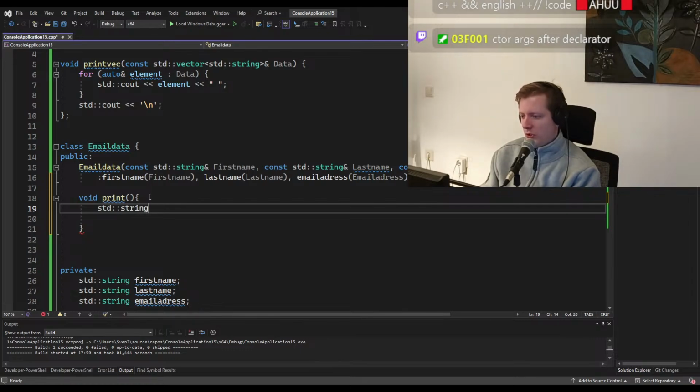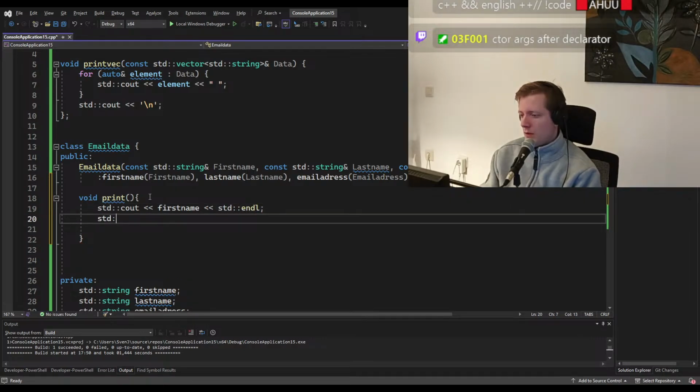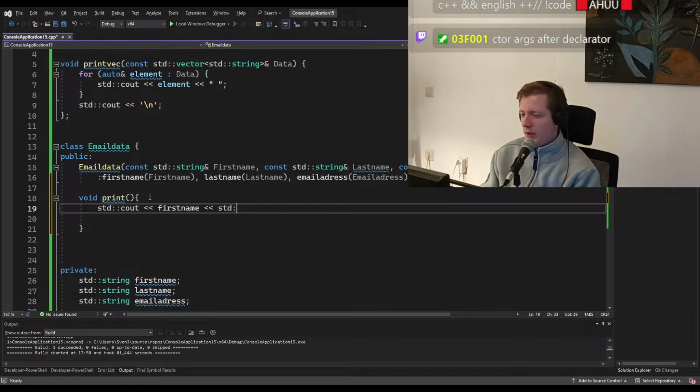And we know the objects are cout. And then we're going to do it for first name. I mean, I can do it better. I can just do last name and email address.